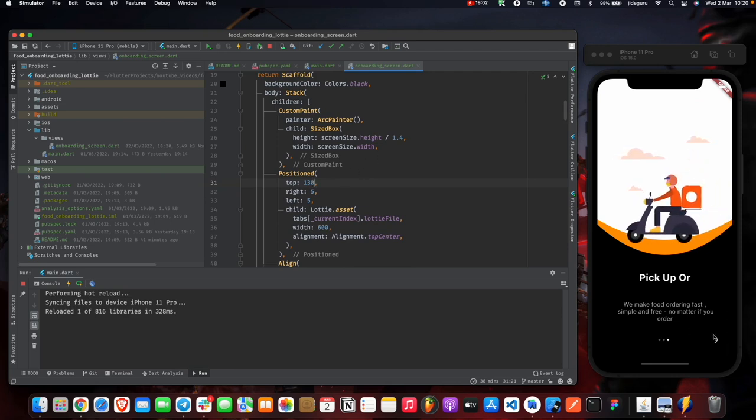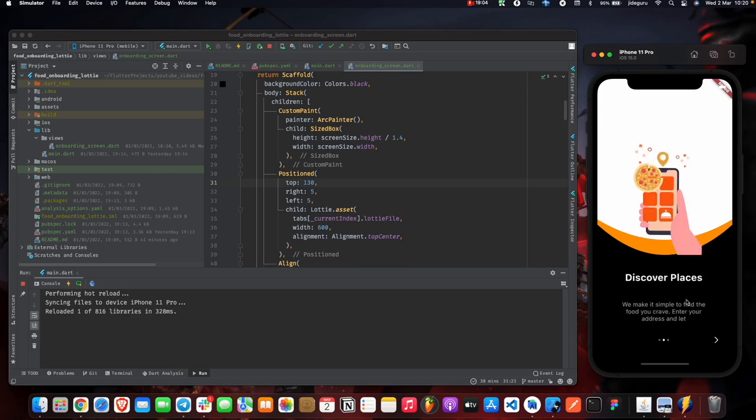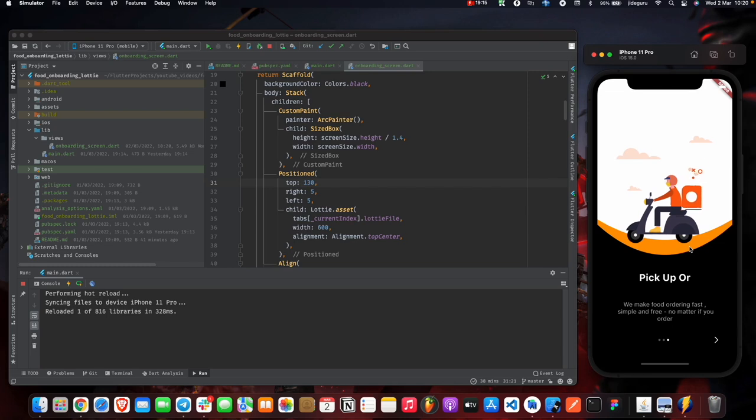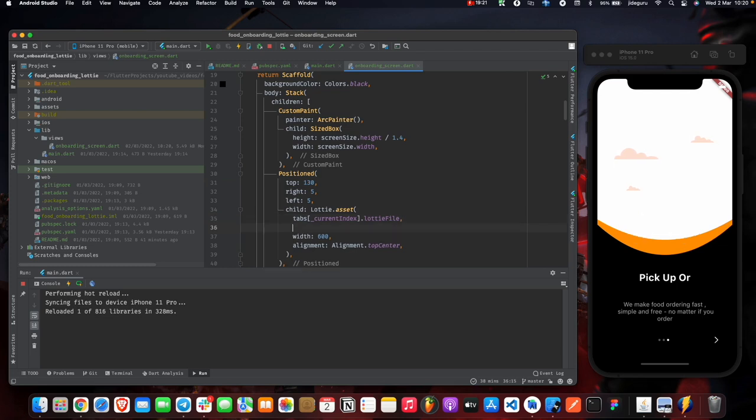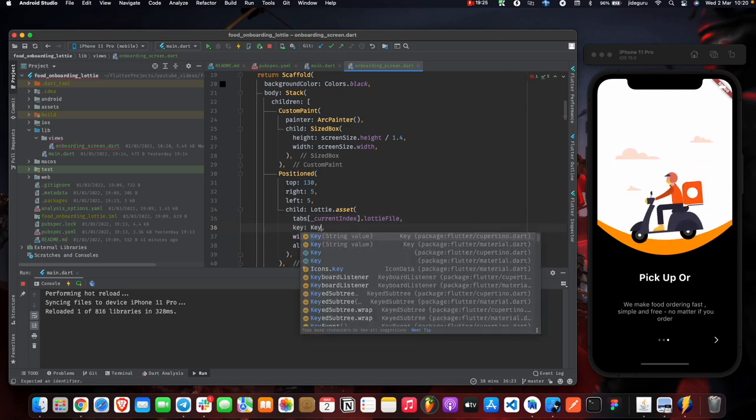Now, if we swipe around, see our Lottie is changing. But the animation is not really good because when we swipe, it's supposed to start over from the beginning, but instead it takes a few seconds before continuing. So to tackle this, we need to add a key to our Lottie.